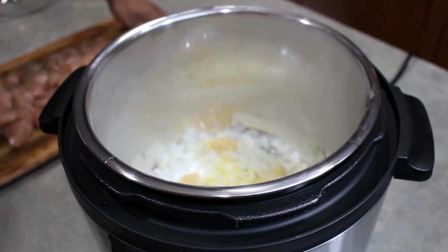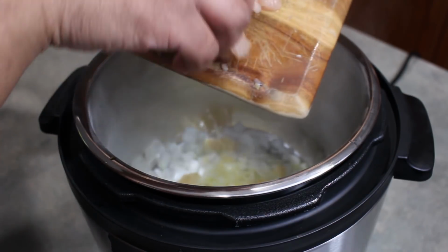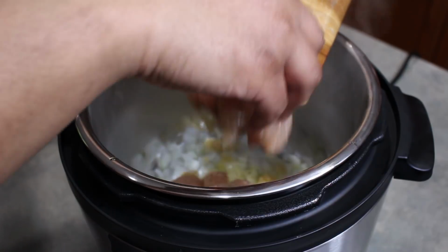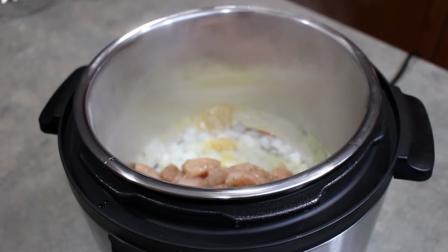So next what I'm adding is 2 pounds of chicken breast that I have cut into bite-sized pieces, and I have salted and peppered. And we're just going to let this go on the saute setting for about 5 minutes.